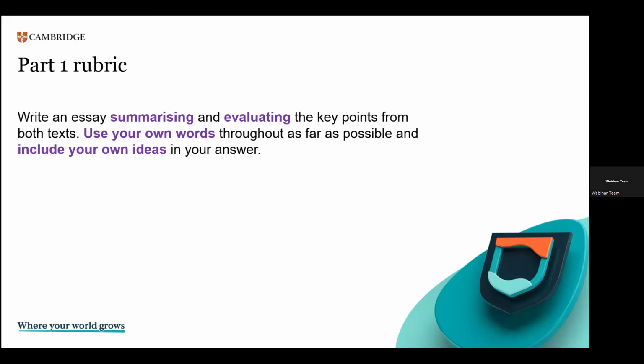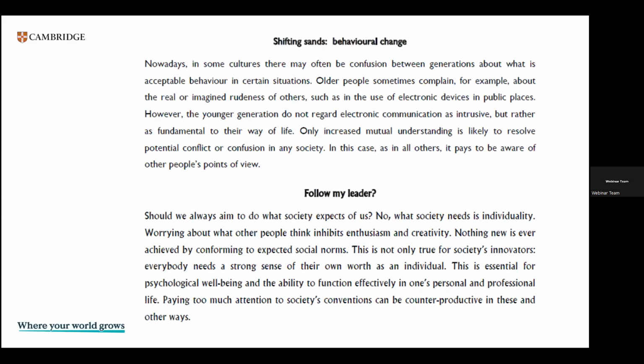First of all, you need to read the texts, understand the arguments in the texts, and you're looking to find probably two main points in each text. You may find they agree with each other. You may find that they contrast. Usually they will contrast. But you're looking to draw two main ideas from each text. You then need to transfer that into an essay, which is using your own words. So you're paraphrasing. Okay, you're paraphrasing what you're getting from these texts, using your own words to express the same ideas, and adding your own ideas as well. Okay, so quite a complicated, complex series of things that you need to do.